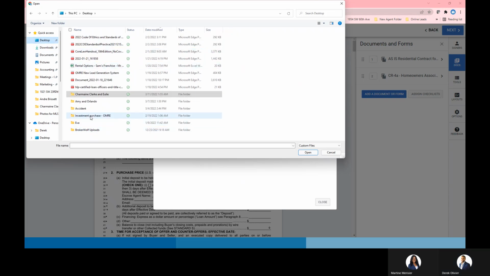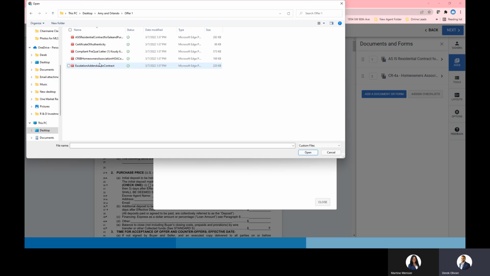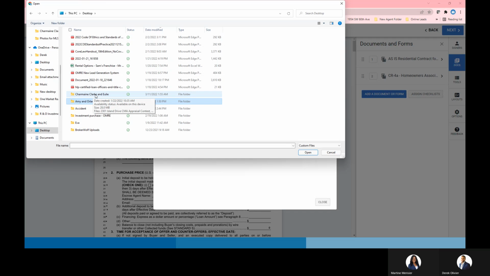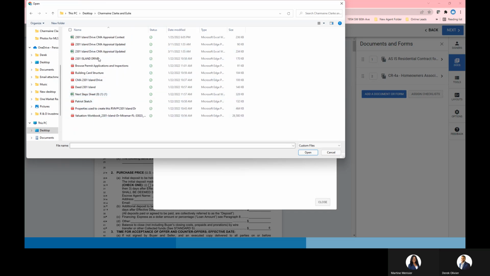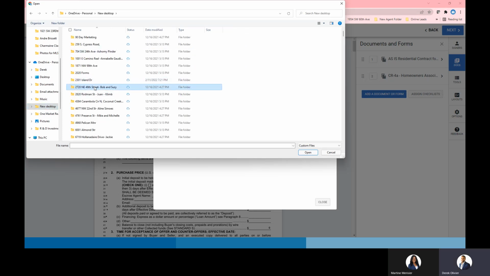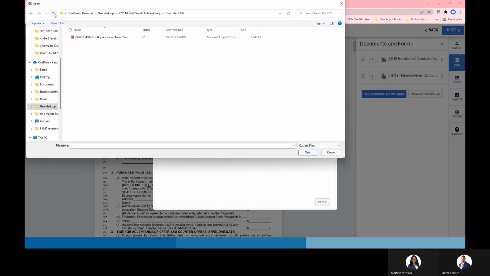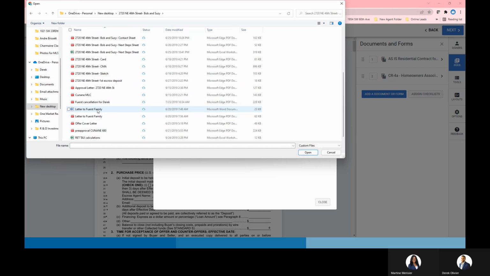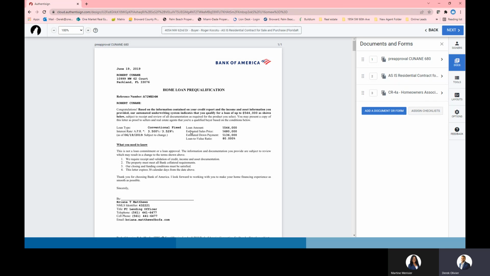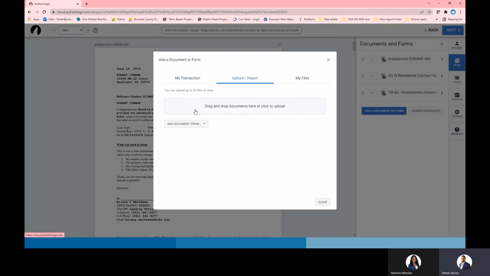Let's say desktop, and then say another property, offer one. All right, so I don't have a pre-approval letter for some reason. Let me just go into another property, for example. So let's say it's a letter that we're going to put in there. Pre-approval. So I add the pre-approval letter in here, right? Say it's another letter that I'm going to put inside here too. Upload.